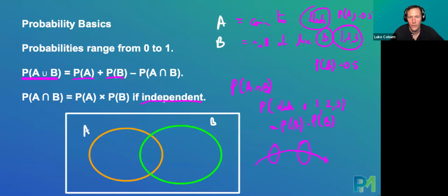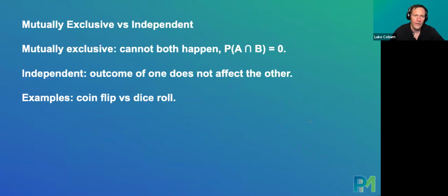So here's an example of a couple of formulas that you can make sense of with Venn diagrams, except for the second part, which will make sense using a tree diagram. Okay, so we have mutually exclusive events. If events are mutually exclusive, then both events can't happen. Event A could be heads on a coin toss, and event B could be tails on a coin toss. In the event of tossing a single coin, you can't have both heads and tails at the same time. So the intersection then is 0.